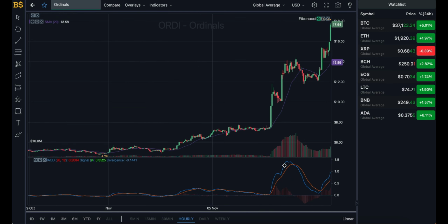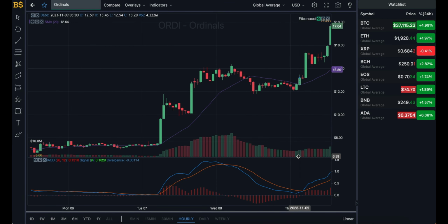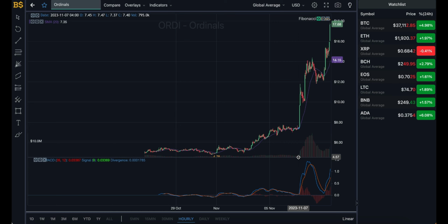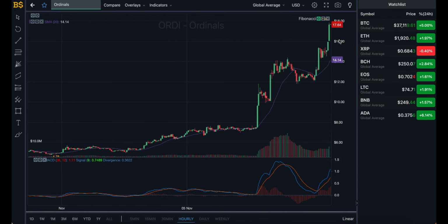Now moving on to the hourly chart, next couple of days still looking quite bullish guys. We've got the blue and the orange line going upwards towards the positive direction. However, in this case it is looking a little bit too steep, meaning it may not be as realistic as the previous chart. As you guys can see, it's looking quite steep because of the major increase that's taken place. So over the next 7 to 8 days, so let's say by mid next week, I am expecting Ordinals to have dropped down in value slightly guys, potentially trading just above $16 is where I'm expecting this crypto to be trading at by mid next week.